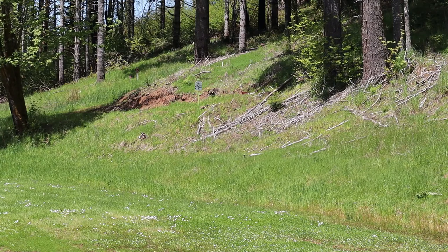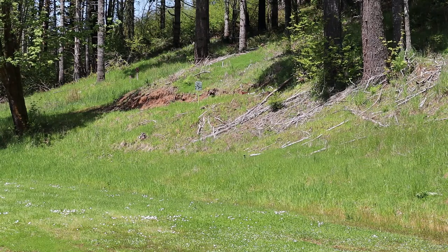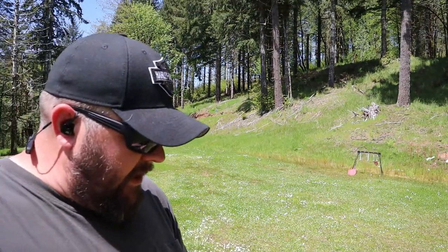I just don't know where I'm hitting at that 100 yards. We might try that again when I have a spotter to let me know where I'm hitting so I can make an adjustment. I'm going to go load up with some .38 Special now, and we'll see how this old gun does with .38 Special.